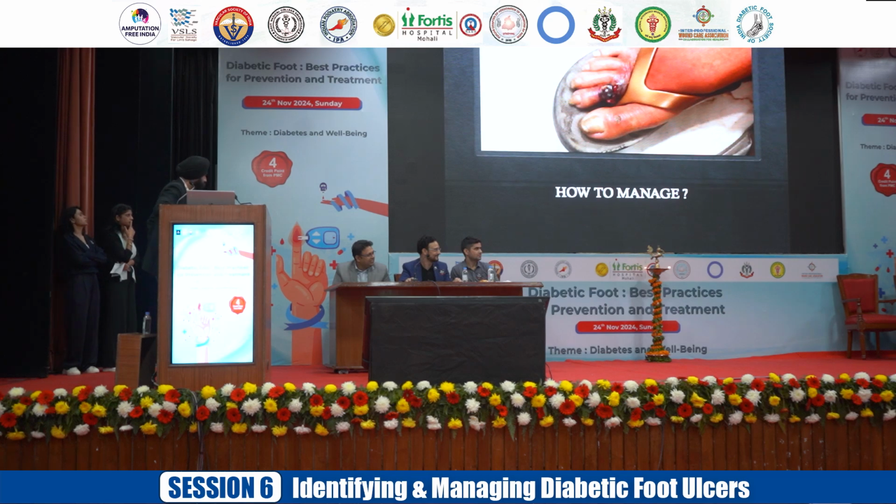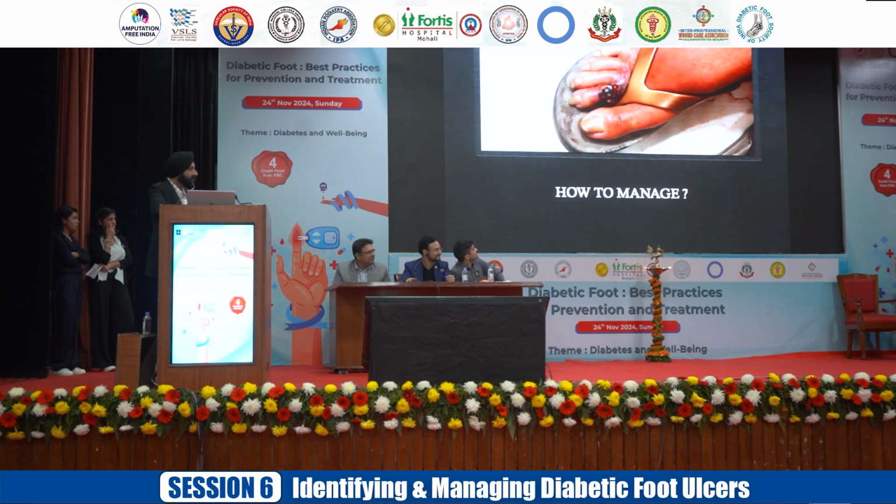So we can just discuss what we see here. First, we have to assess the patient, and most often it looks vascular in type, so we have to assess the patient for vascularity. Basically, the foot was inflamed and warm to touch. So I would say the typical triad of inflammation is there: edema, redness, and warmth.